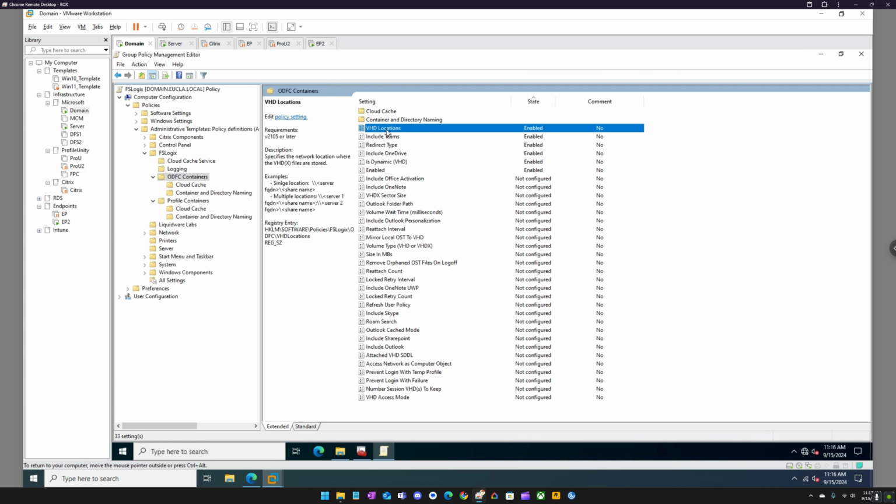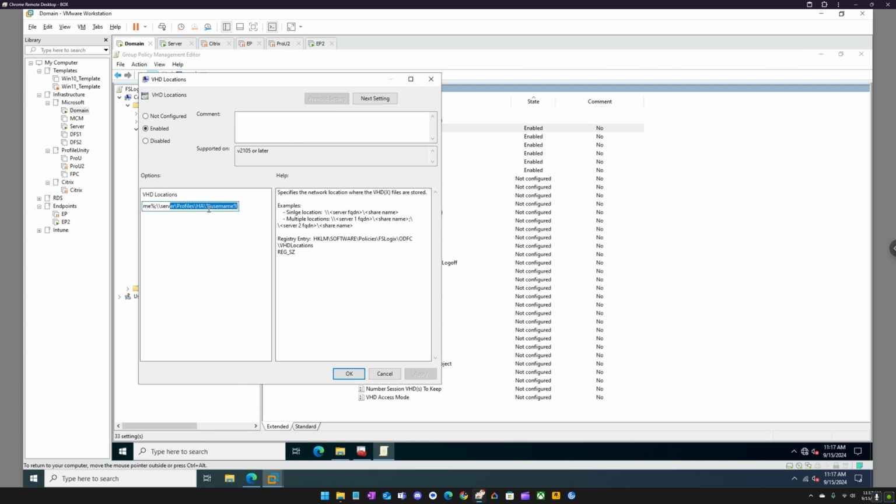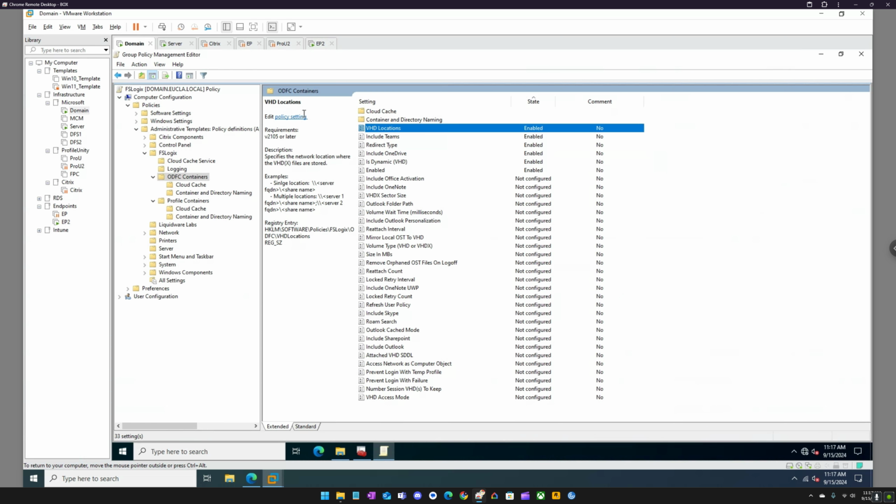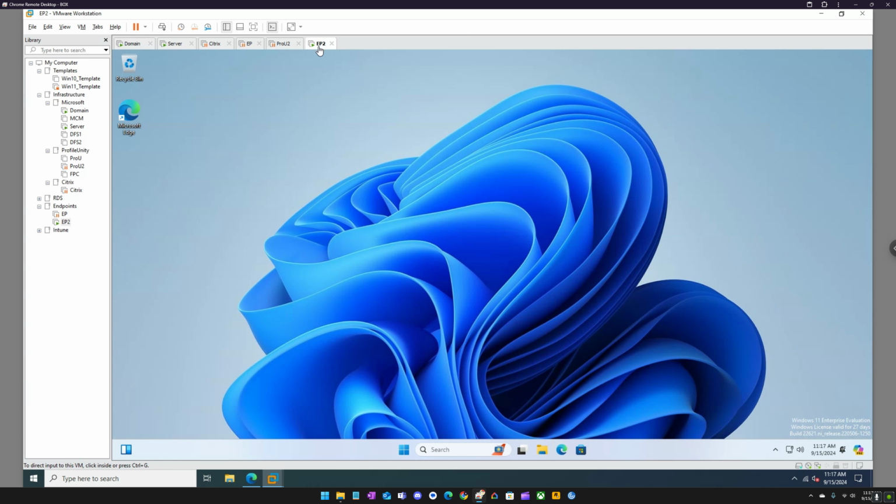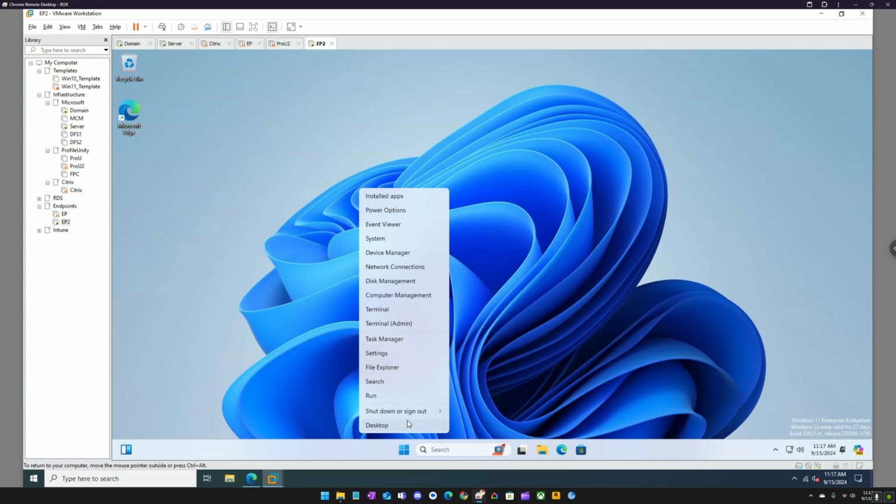Location. Maybe it has to be on a different server? I wouldn't think so.